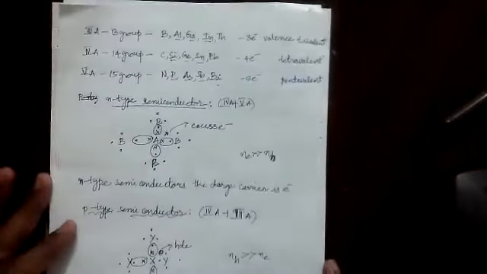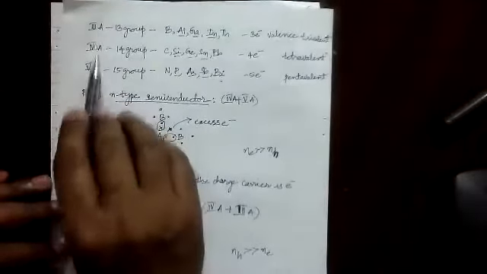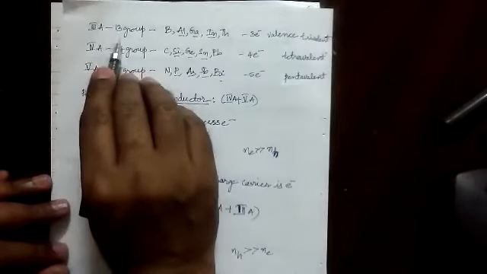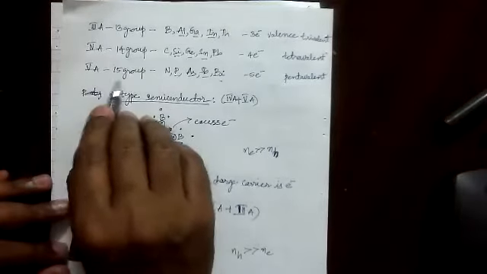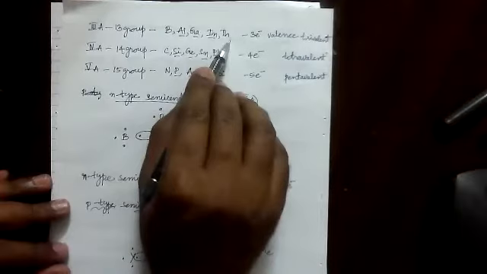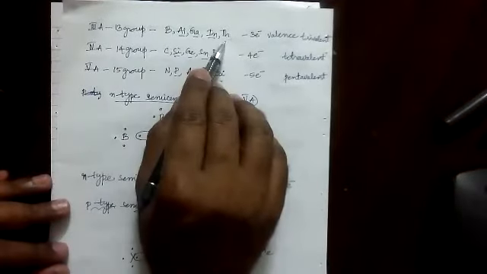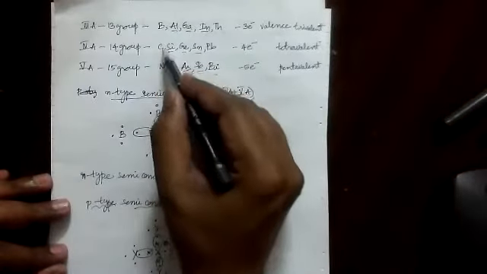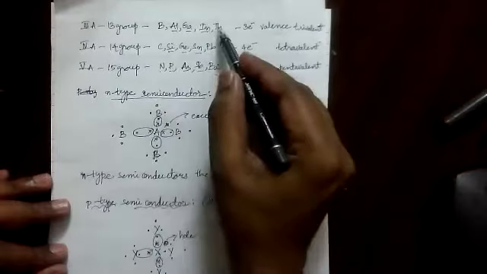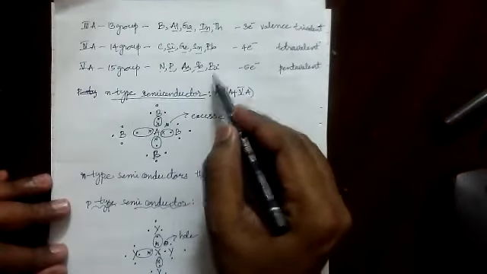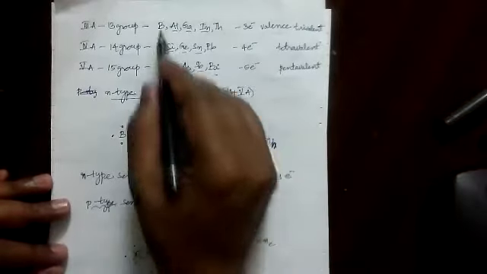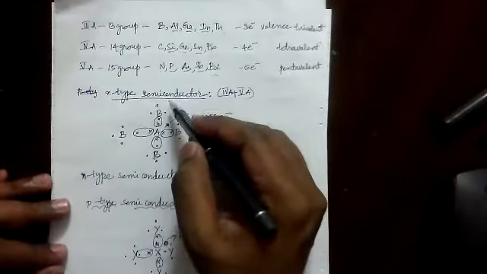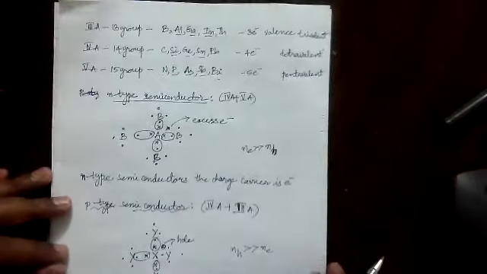Before going to the n-type semiconductor, there is a classification. We have 3A group elements, 4A group elements and 5A group elements. 3A group is also known as the 13th group, 4A as the 14th group and 5A as the 15th group. So boron, aluminium, gallium, indium, thallium have 3 electrons in the outermost shell. Boron, carbon and nitrogen are gases, and thallium, lead and bismuth are radioactive elements. So we don't take the first element and the last element. We only take the middle 3 elements in each group for the formation of n-type and p-type semiconductors.